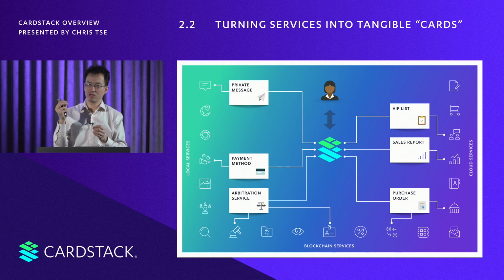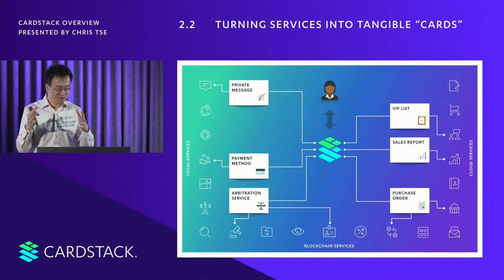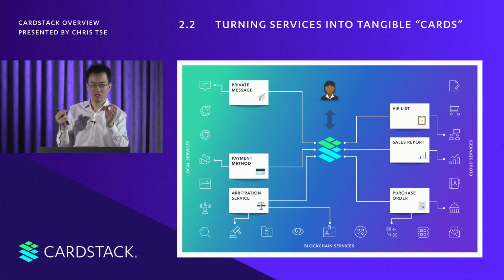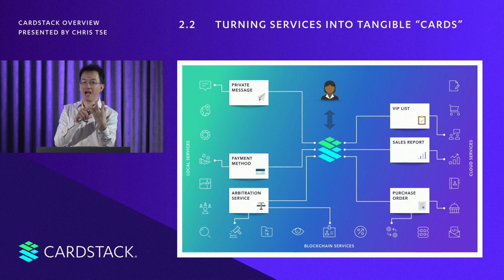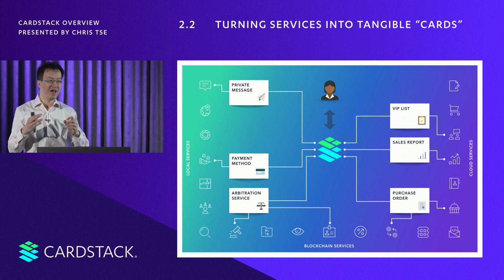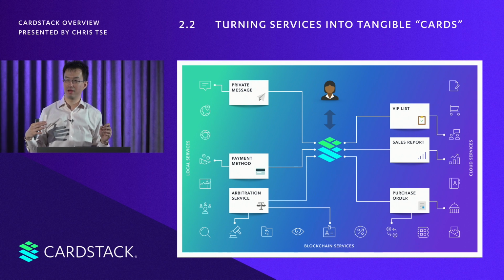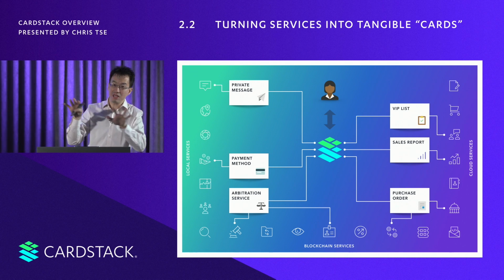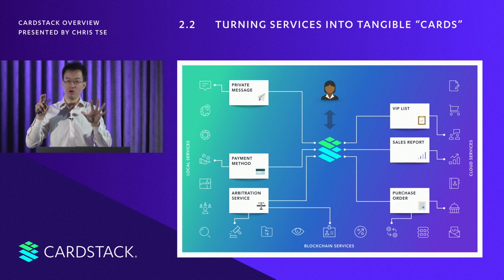But one way to make it more tangible is to say, regardless of where it is coming from, whether it's from your phone or from a blockchain, we have this concept called cards, which is a small unit of information that you can see and you can save, you can manipulate, you can own. And then from that card, you can do actions, you can trigger, you can chain, and that will propagate its action to the actual application at play. So this allows us to make it easy to understand that no matter where it comes from, it looks similar and is yours to own.